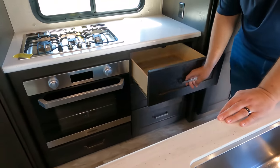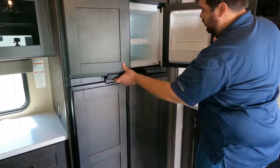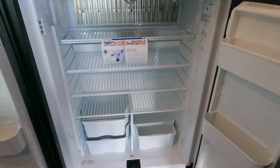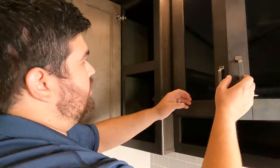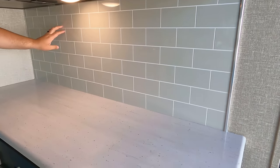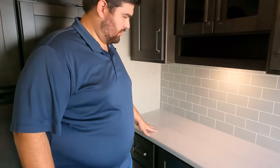Got some drawers here. Wow, very nice. And then right over here we do have the two-way Norfolk fridge and freezer — it's not full gas/propane or electric. Very nice. Up top we've got plenty of storage. I like this backsplash that they did — it's not real tile, but it just looks nice, clean, and more modern. Nice solid surface countertops — this is a good size for a kitchen.